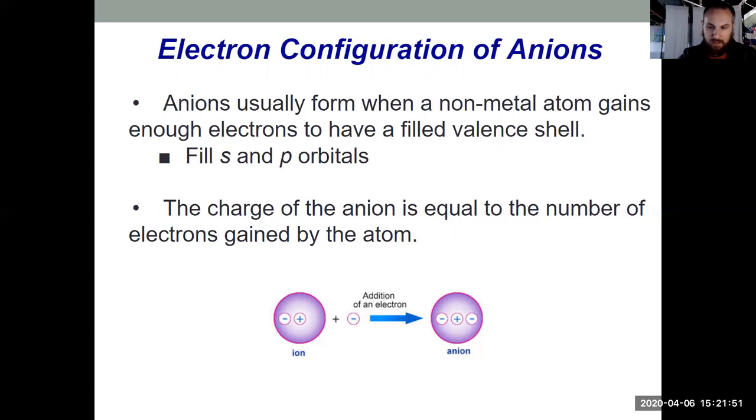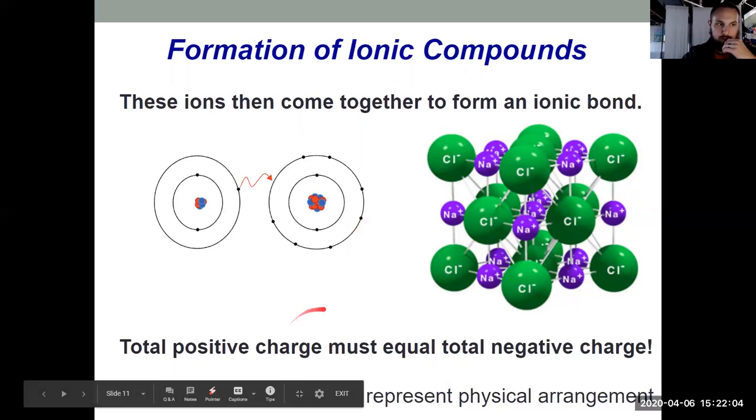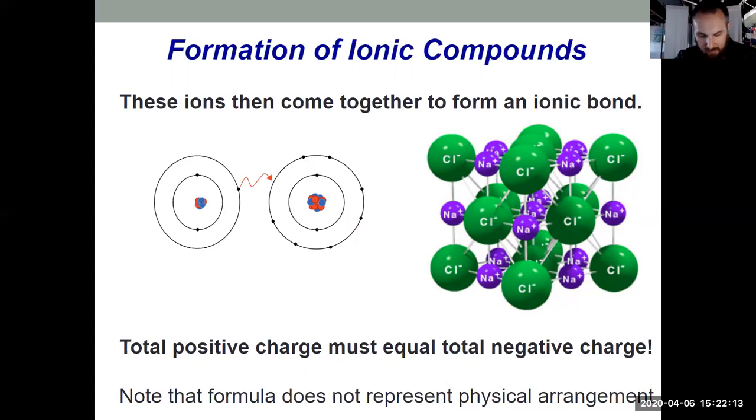Then we formed our cation and our anion. How do they come together? What's an ionic compound look like? Well, we've already established the fact that they come together to form an ionic bond. And the total positive charge in the ionic compound has to be equal to the total negative charge. I have to have an appropriate number of cations and anions so that the charges cancel out. Sodium chloride shown here. It's one to one. Versus something like, I don't know, calcium nitride. Calcium has a plus two, nitride minus three. So you would need three calciums, two nitrides, for example. And then I've got the note down at the bottom there that that formula, NaCl, doesn't represent the physical arrangement. It's not just individual pairs of NaCl floating around. They're attracted a bunch of places all at once. If you pick any one of those sodiums or chlorines shown there on the right-hand side, it's attracted to several other ions. And the word for that is isotropic. It's attracted to multiple ions simultaneously.